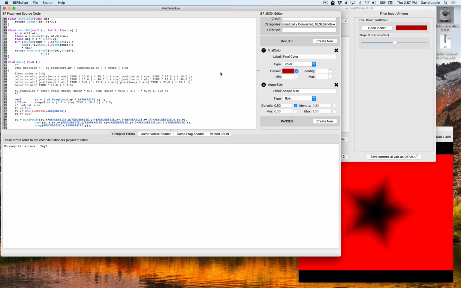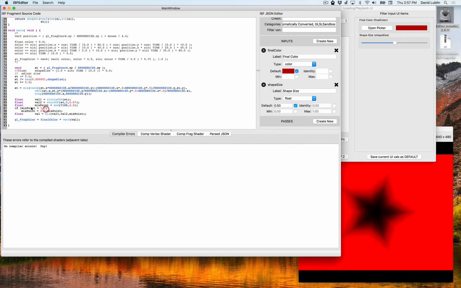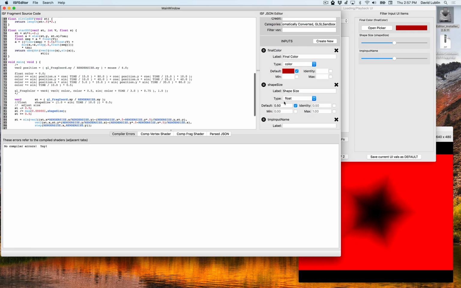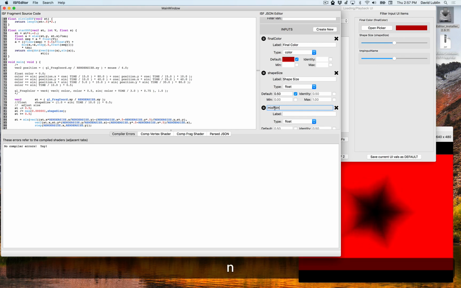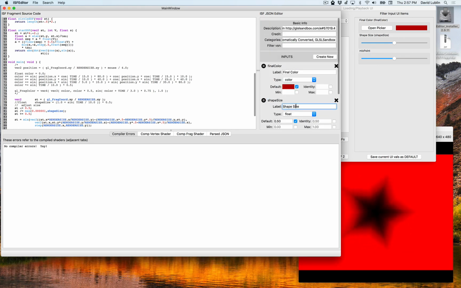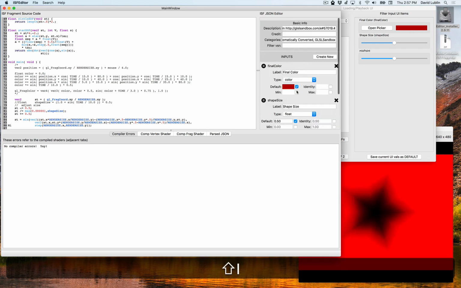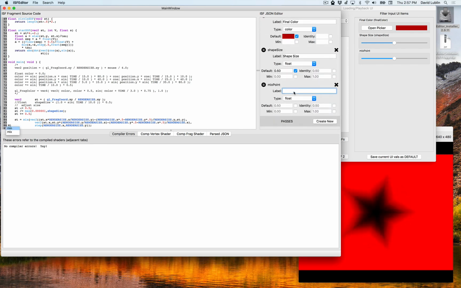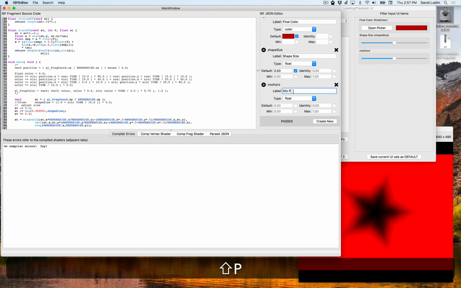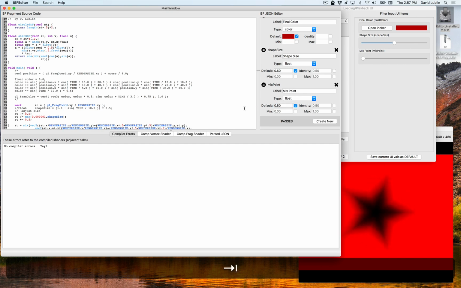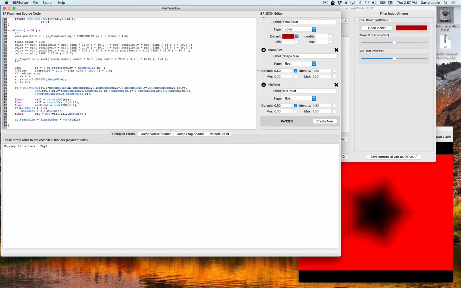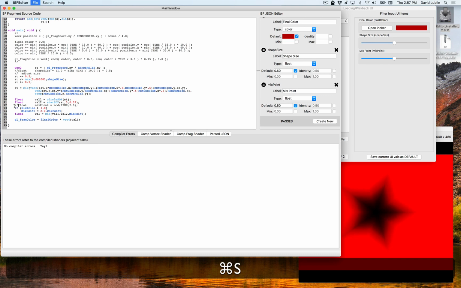We might want to do one more of those. So we also have in here the mix point variable. So I'm going to add in another input. We'll call this one the mix point. We'll also give it a name. Mix point. And a default value. Go into the code. Comment that out.